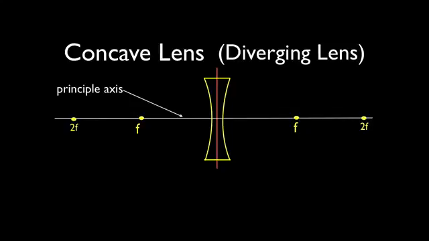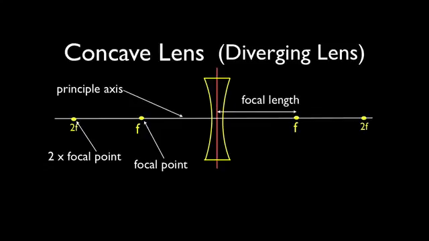One of the important parts of this diagram is the principal axis. It runs right through the center of that lens in the horizontal direction, like the horizontal orientation. Then we have F, and we have 2F. F is a distance from the lens that is called the focal length. 2F is twice as far away, so we call it 2F. It's 2 focal lengths away from the lens.